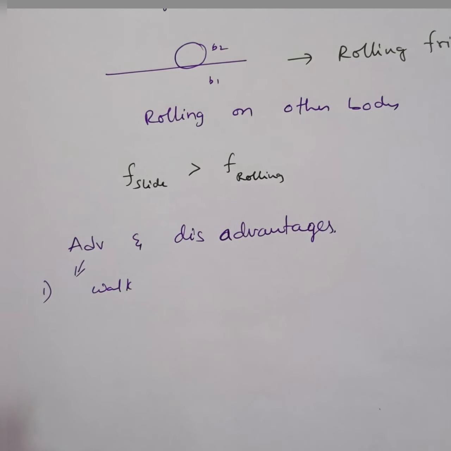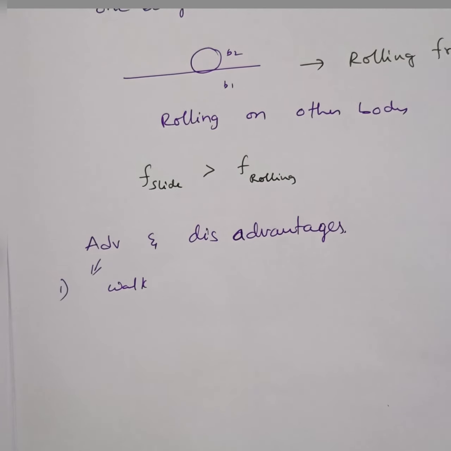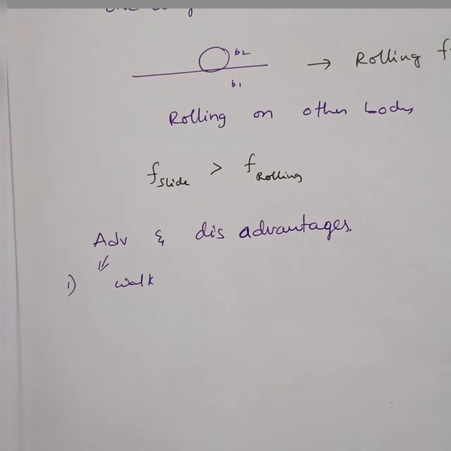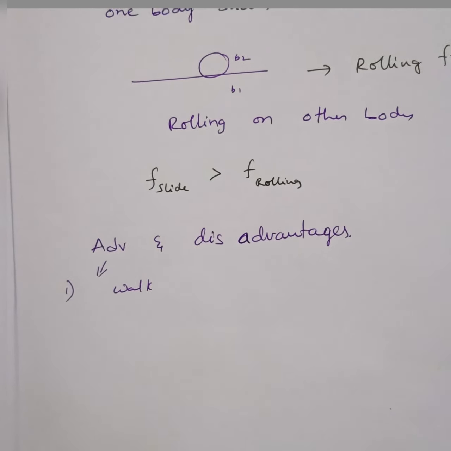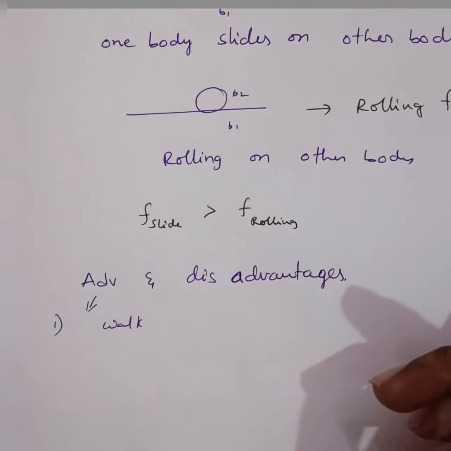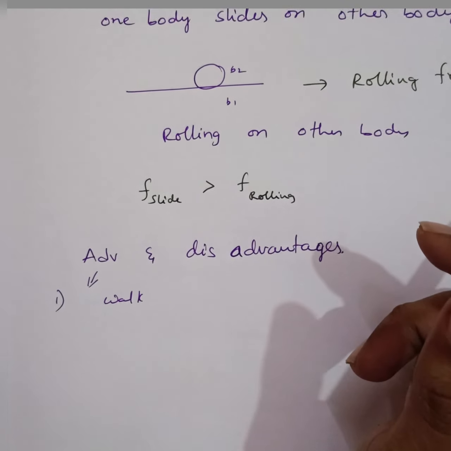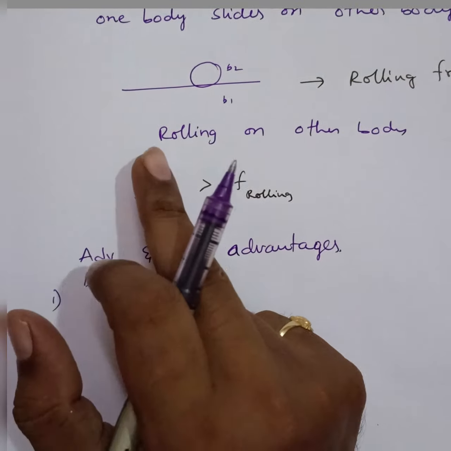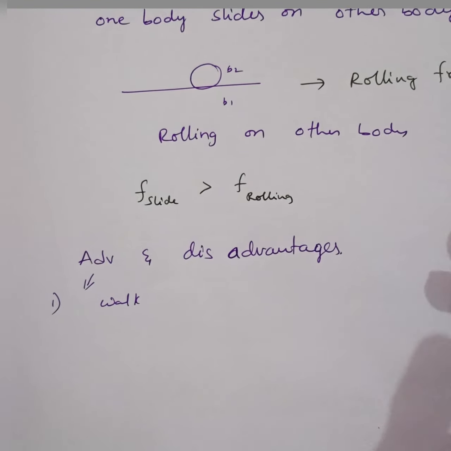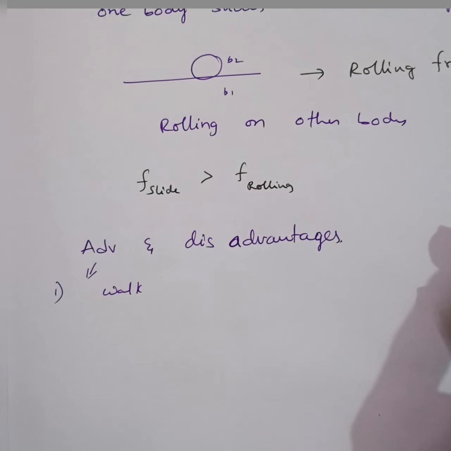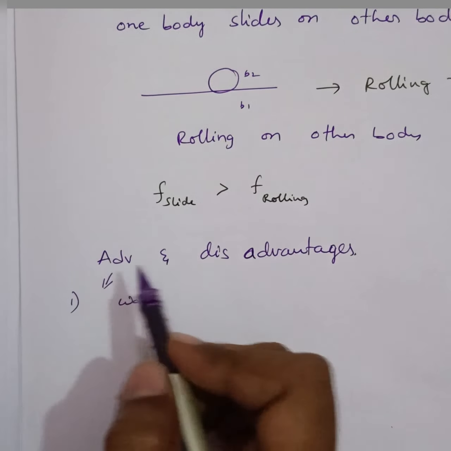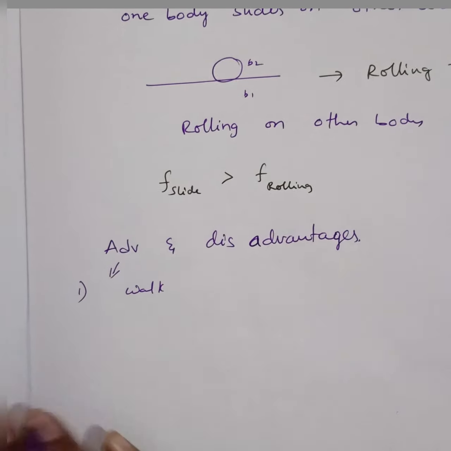Coming to disadvantages: unwanted heat production, wear and tear. For example, if you take vehicle wheels, after traveling much distance, their grip gets worn out. It will produce heat. Even our slippers, under the slippers we have grip. That is not for design, that is for better grip. After using many days, it gets worn out. That is because of frictional force. Friction has advantages as well as disadvantages.